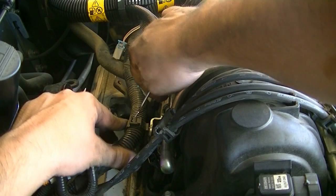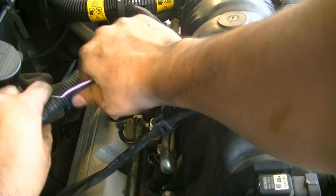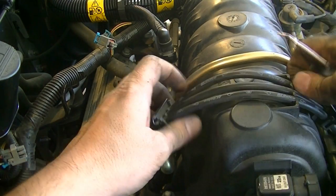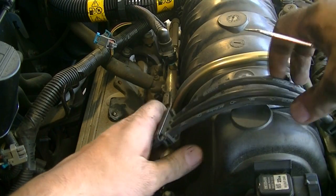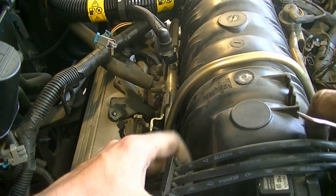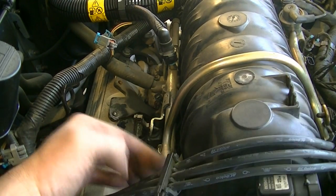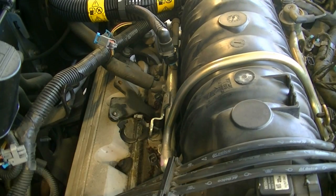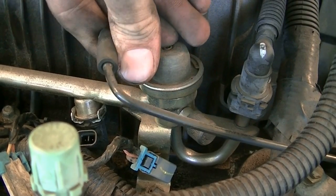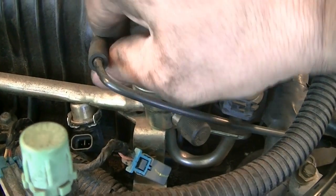Okay, next remove the wiring harness from this connector that attaches it to the fuel lines, and then we get these spark plug wires off the intake. I don't think we're gonna have to remove these completely, but just loosen them should give us enough room to hopefully wiggle this out of there. Okay, let's not forget about this vacuum line that goes to our fuel pressure regulator. Be gentle, you don't want to break this.